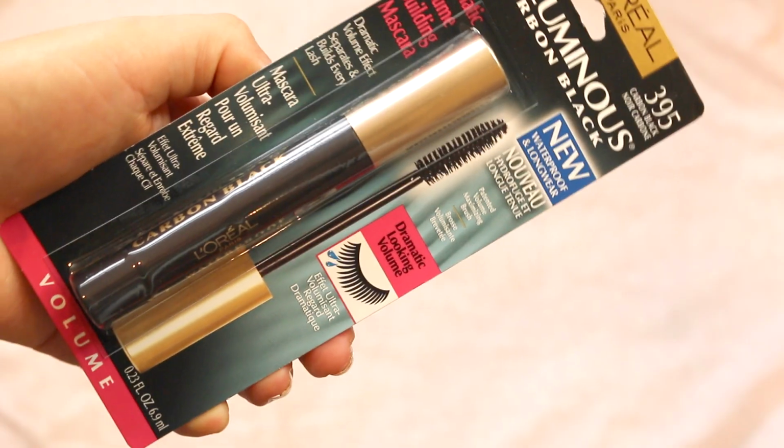I also have a mascara to share with you guys, and this one is a repurchase again. It's by L'Oreal, and it is the Hydrofuge in Voluminous Carbon Black. That is a mouthful. I really enjoy this because it's super black, and I know pretty much every mascara has a black shade, but this is just really, really black. Plus, it's really buildable, so if you are someone who likes a natural look and you also want to go all out with your mascara every once in a while, then I think this is just so universal. It's not one of those mascaras that is only really good for one thing, but this one does a little bit of everything, so that's why I love it so much.